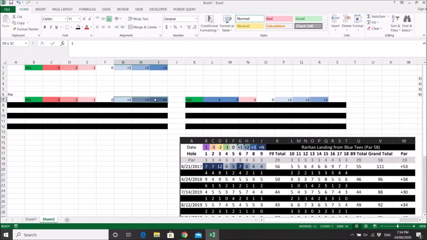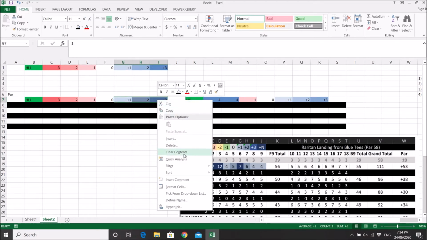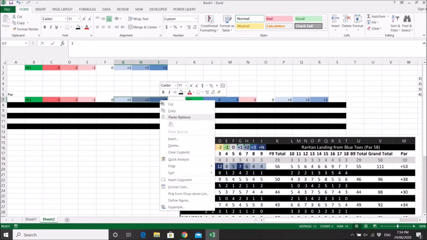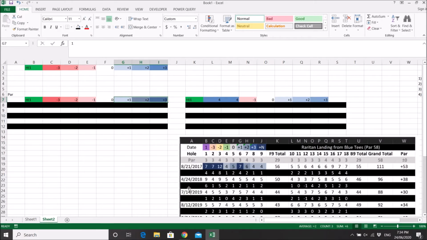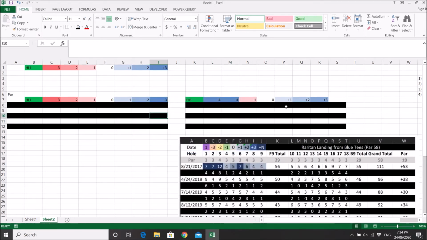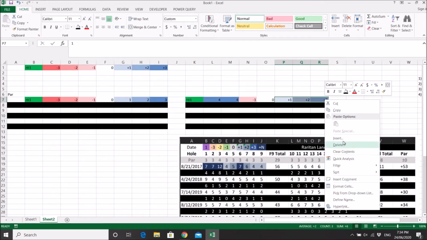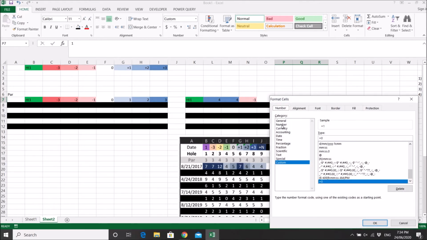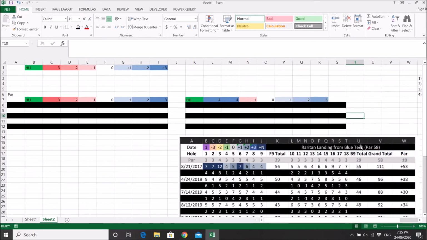So probably we want to get rid of all these plus signs. Format cell, just go number. This one wouldn't work.